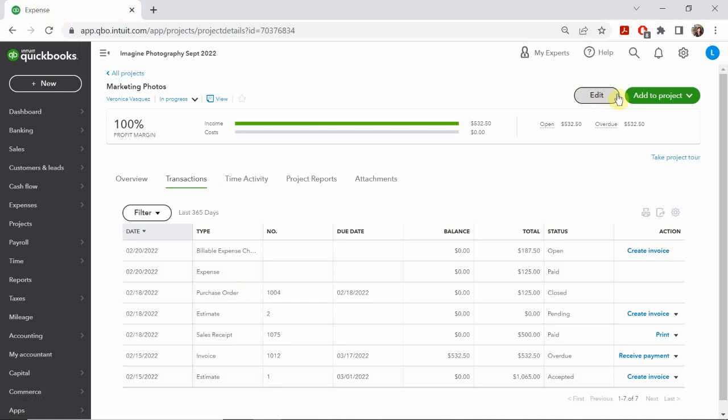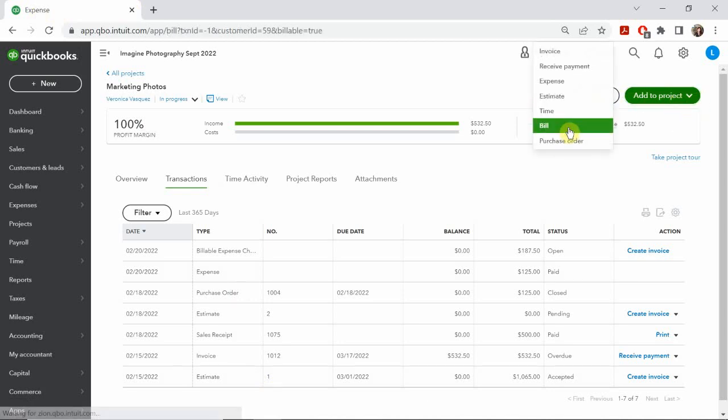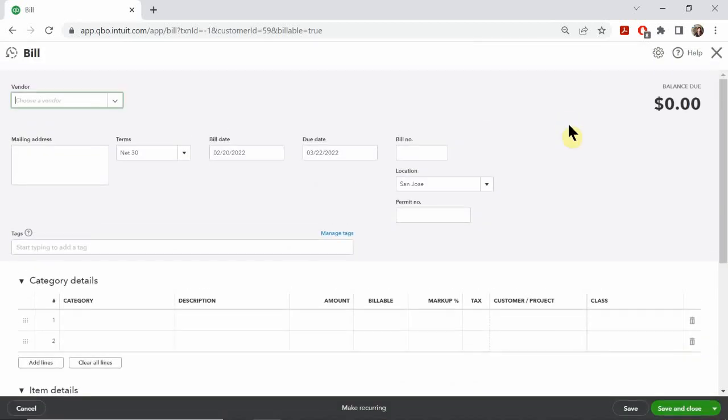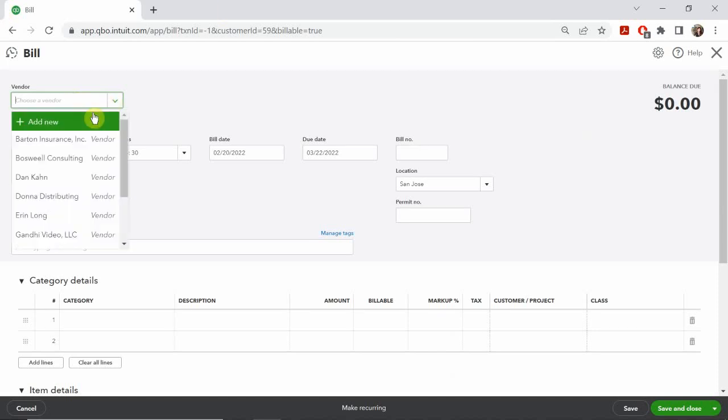So once again, you can either enter in the bill here directly. Now, this one is to bill. In this case, I received a bill from Gandhi Videos.